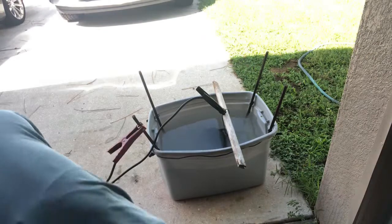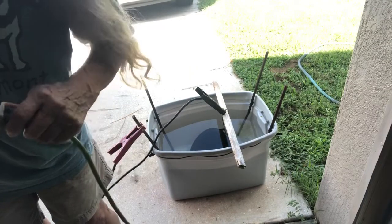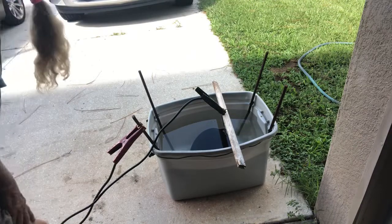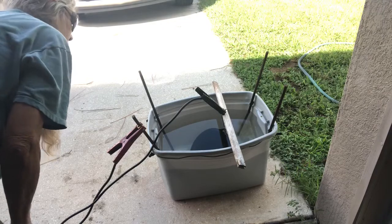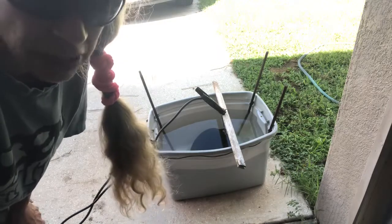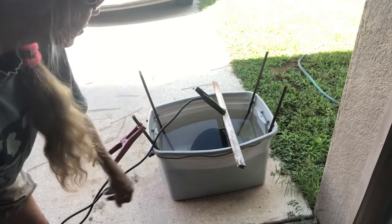Then plug in your charger. Okay, I had to find an adapter. Okay, so plug it in. Gotta see if I'm gonna get some bubbles. Okay, I have mine running for about 2 hours, and you'll see little bubbles coming up.